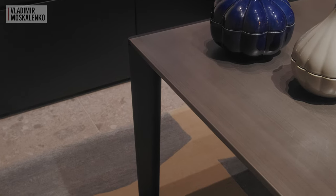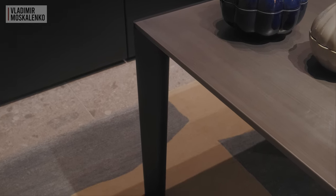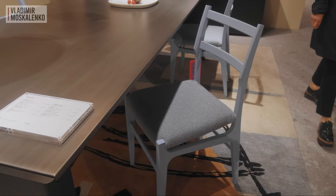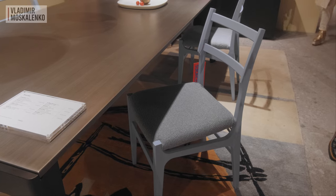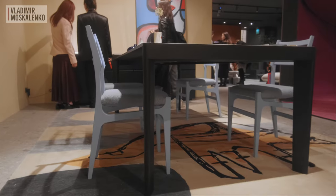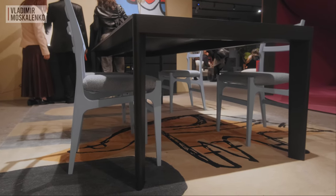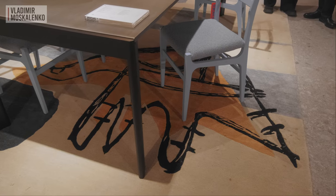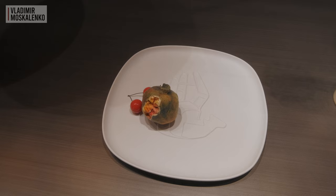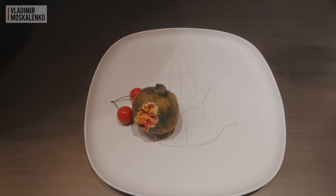We met the long plain table designed by Rodolfo Dordoni last year. Here it is presented with a very unusual finish — the tabletop is made of metal. Joe Ponti chairs from this year's reissue are present at the table; the original design is from 1964. In order not to have too few maestros, the whole composition was placed on a carpet designed by Le Corbusier, called Le Mets Auvers, meaning an open hand. It's not very convenient to see the carpet under the table, but on the dish, which has the same open hand motif, you can see all the details.